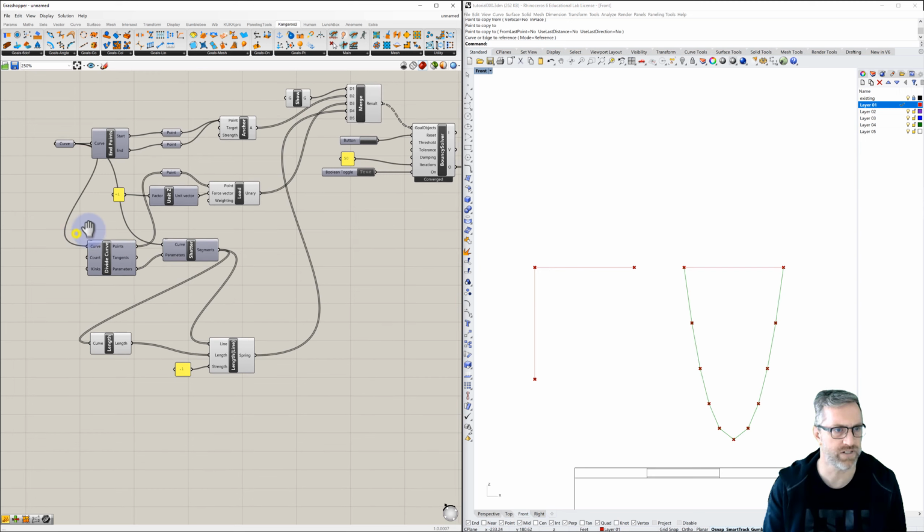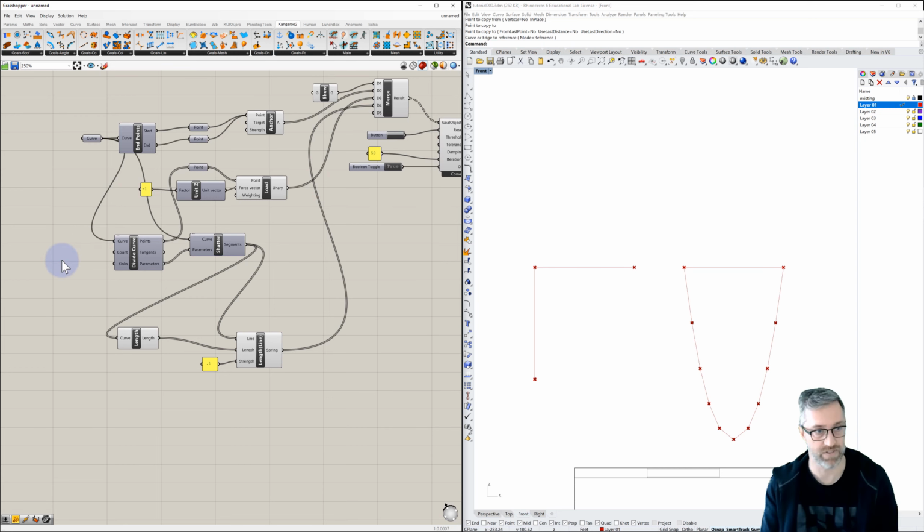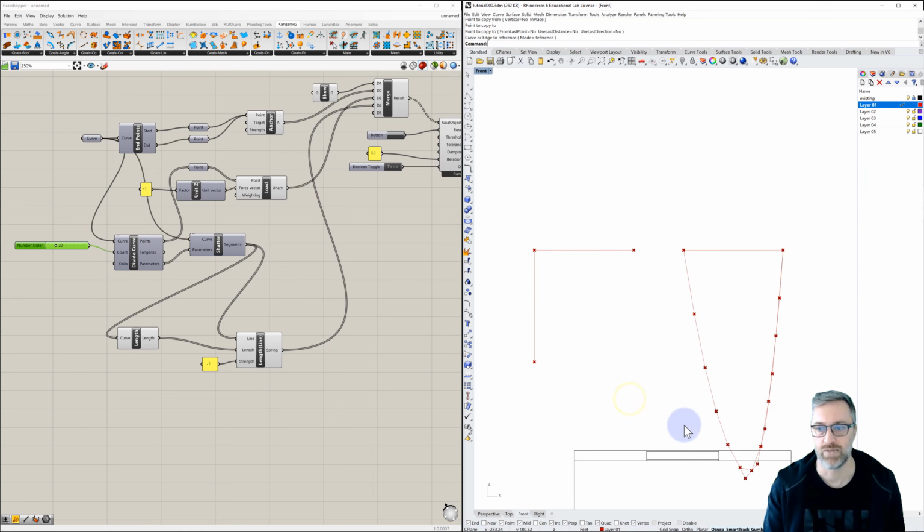We could change the count. So we know it starts with 10. So maybe set a slider to be 20. And we can see it's a little funky, and that's because it's just simply solving. What we want to do is hit the reset button, and that should fix that.